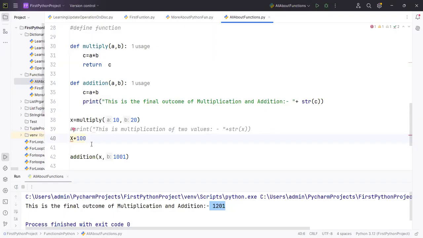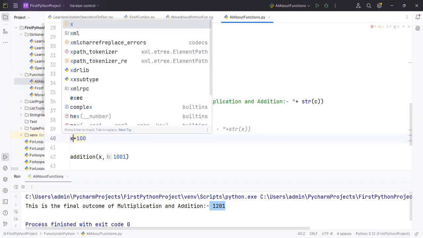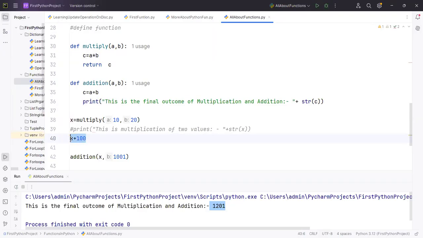right? Okay, here X, X plus 100. So this is the addition you will get. That's okay, addition will work, but no one else can use it. This is not a function. This is just simple calculation you are doing in your code. This is not a function, right? But if I will be using addition function, I can put here later on 100, 200, 300, 500. But this X plus 100 will always return the hard-coded value itself.